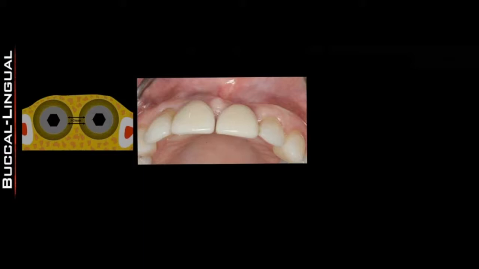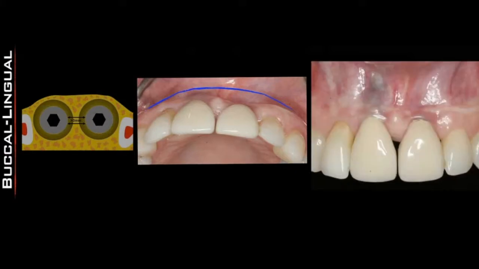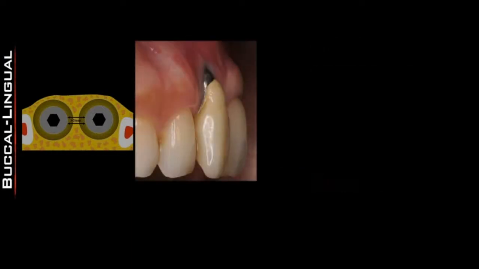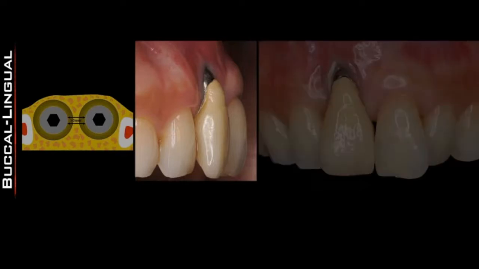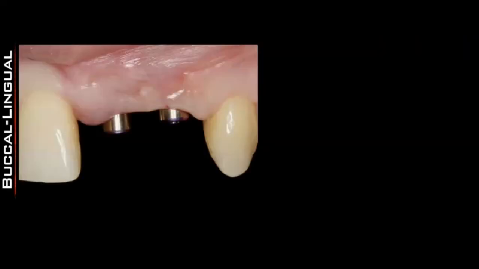But if you don't achieve that growth of bone on the facial, well, you'll end up with a situation similar to this, where on the right side, you can see that the tissues are very thin, but on the left side, you can even see the translucency of that implant. Even more, if the implant is not placed in the right position, you'll have a lot of recession of those implants that are placed more buccally. And many times, the only thing that you can do with those is to take them out.